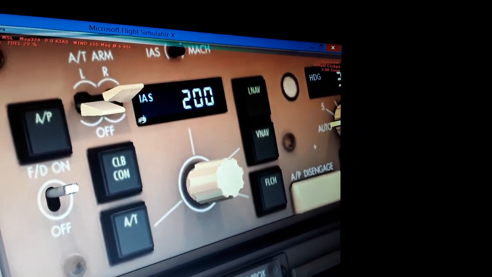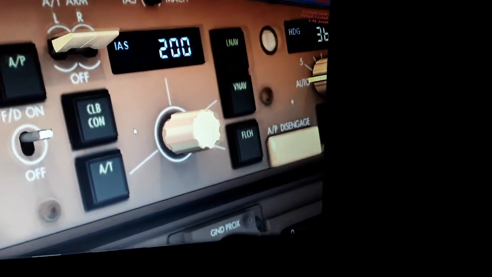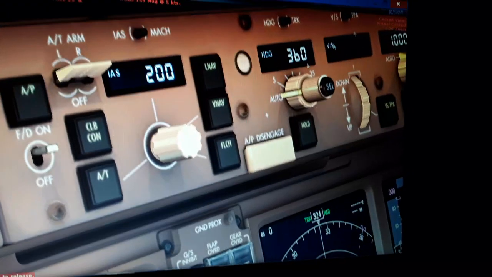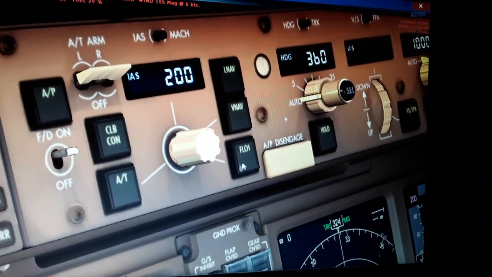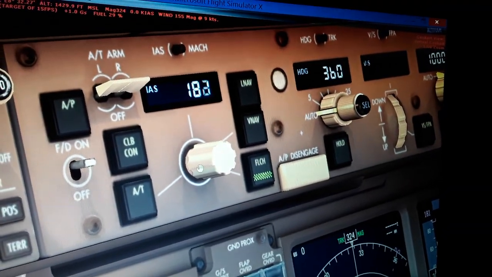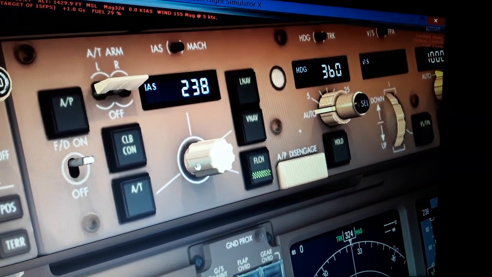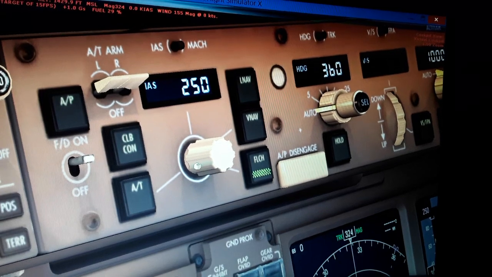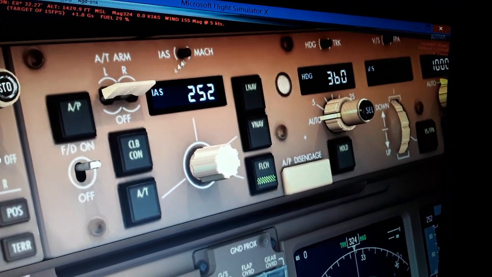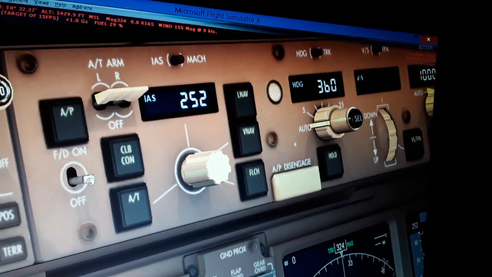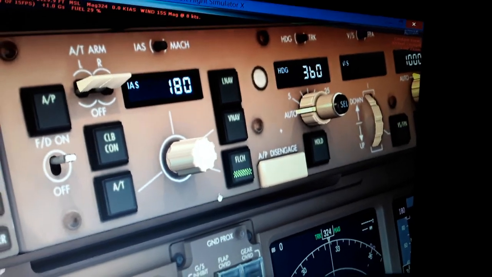So we have the flight level change here. We can select another mode. We can select the flight level change, select the airspeed for takeoff, after takeoff to be around 250 knots. So we can select by turning off the flight director and then re-engage it.